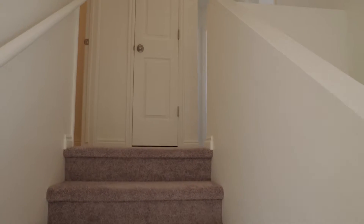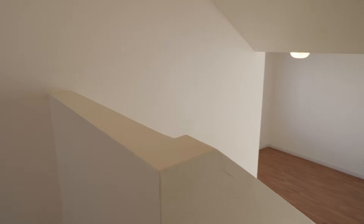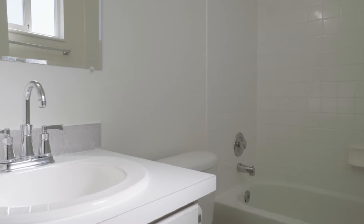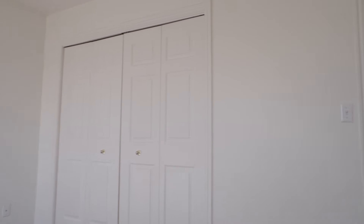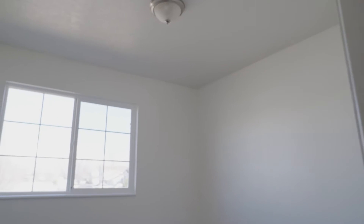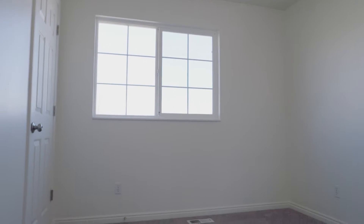This is why these have become so popular — the cost of new construction means these houses appreciate really well. This particular floor plan is one of the most popular floor plans ever built in the state. On the main level you go upstairs to where the master is; they've got some good-sized rooms. We're talking about 1,576 square feet with four bedrooms and three full baths on 0.24 acres. Real nice, clean lines — it shows really nice, I like how bright it is. All the colors look exactly like new construction; they put in all new carpet, all new paint, and nice double-pane windows.